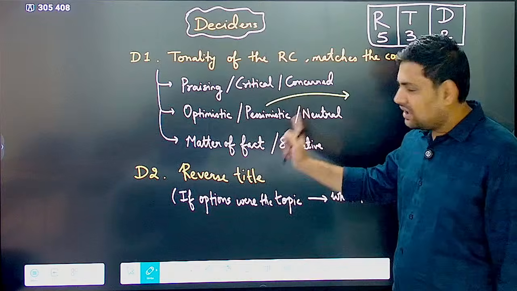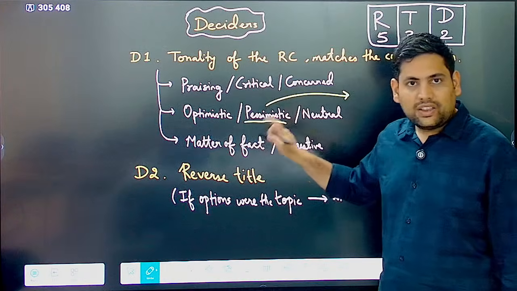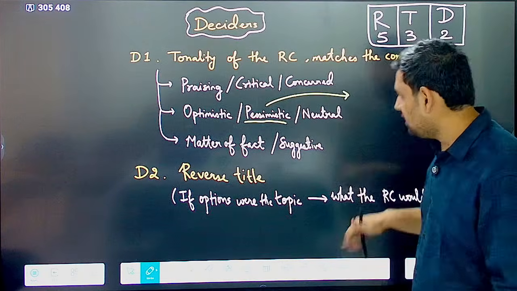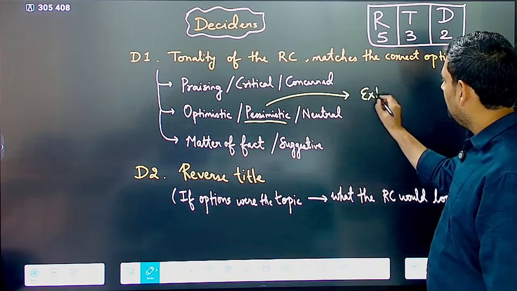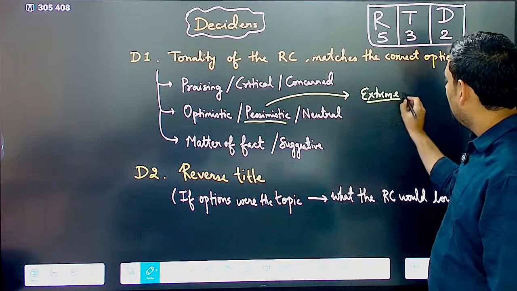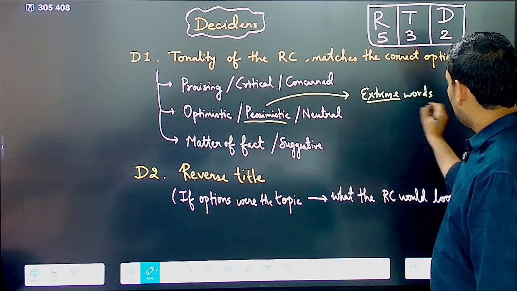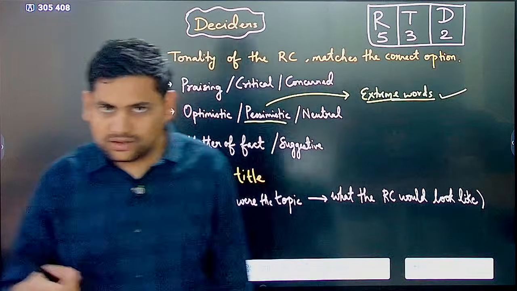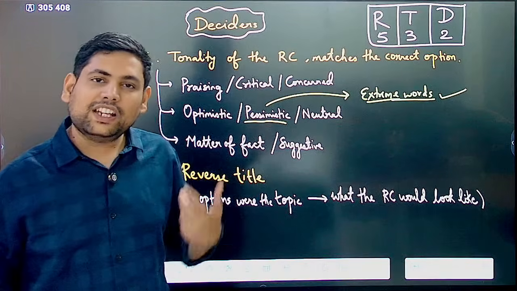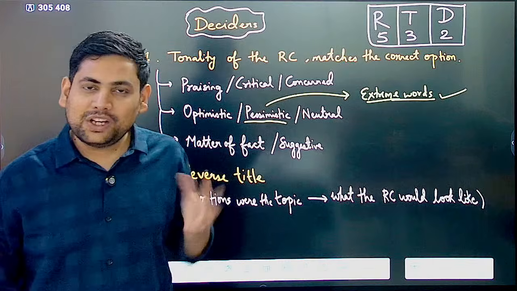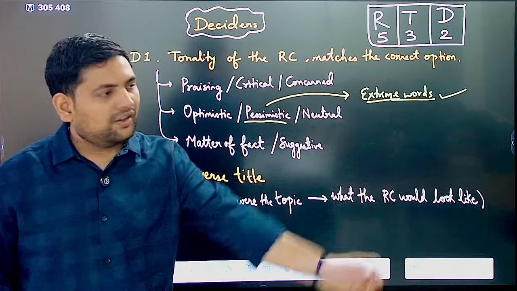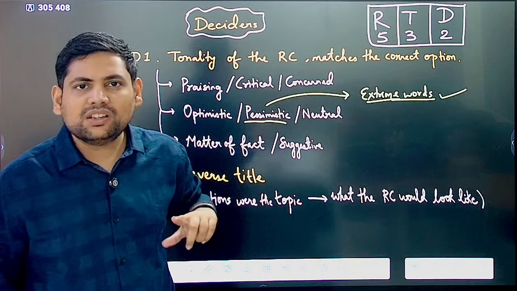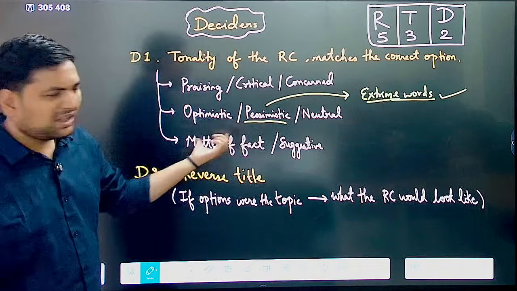Now, just mark this, that if the complete passage is very pessimistic, rare case, then the extreme words also become allowed in the options, because the entire passage itself is saying कि India का कुछ नहीं होगा, India will not do anything. Then of course the option that you should be choosing also should be extreme in nature. So then you have to see, but very rare case.